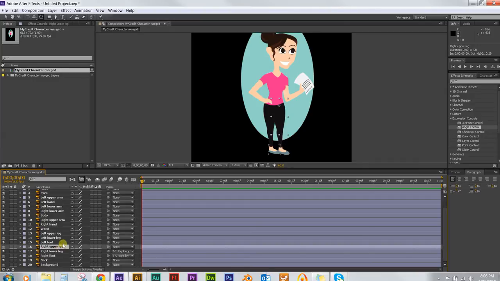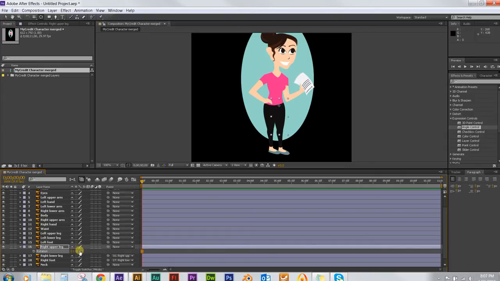Now, if you click on the upper leg and then press R on the keyboard, it's going to bring up the rotation properties. As you adjust this rotation, you can see that it actually brings all the other parts with it. That's because they're parented with them, and we're able to do that through the pick whip tool. So I'm just going to put this value back to 0 for now, because we want to make sure we're getting a more natural motion with this. So we're going to go through that process now.